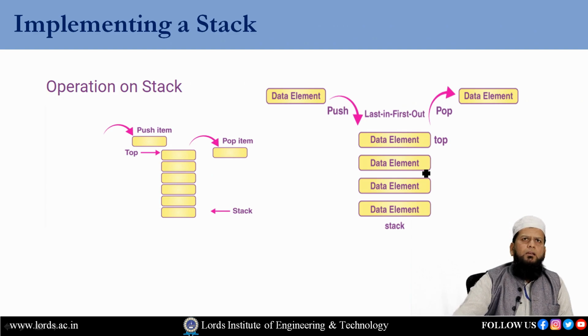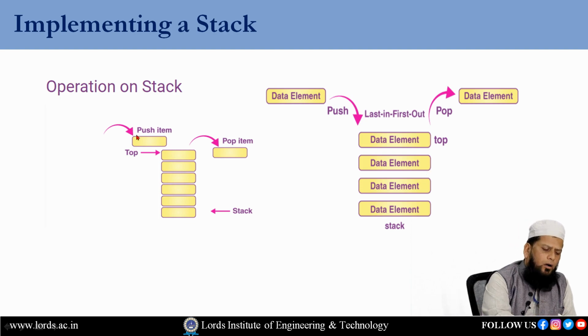You can see in this figure how the operations of a stack are performed. All the elements are inserted from one end, that is from the top, and removal of an element is also from the top only. That's why this is a unique data structure which we use at special places where we need to insert an element from one end and remove the element from the same end. You can see all the data elements are inserted from the top, and all the elements are removed from the top only.